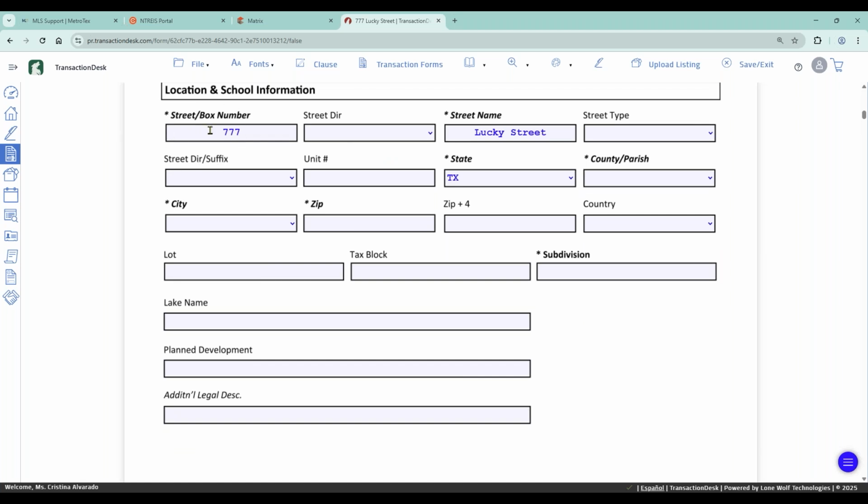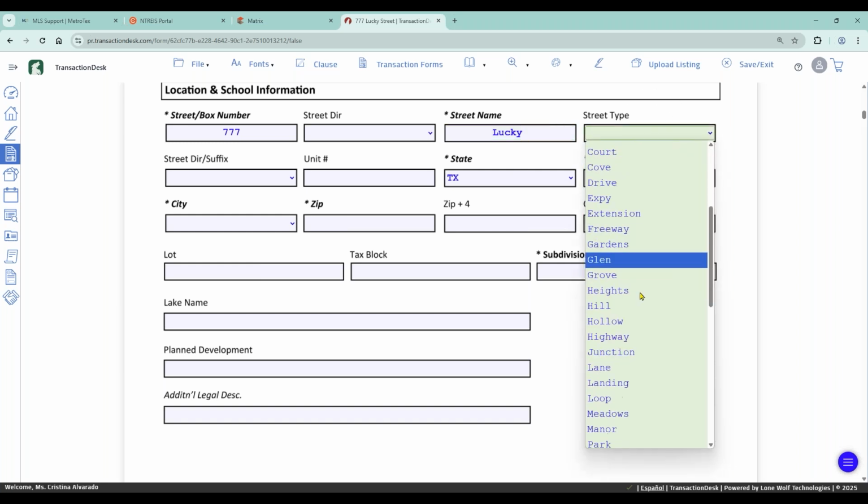But look at this here. It does have my address on here. So again, it helps with the filling of the form. Now, I do want to point out the Instanet transaction does not have a street type field. So I did write the street type into the street name, but since it has a street type drop-down menu, I'm going to delete street and I'm going to add it over here to the street type.